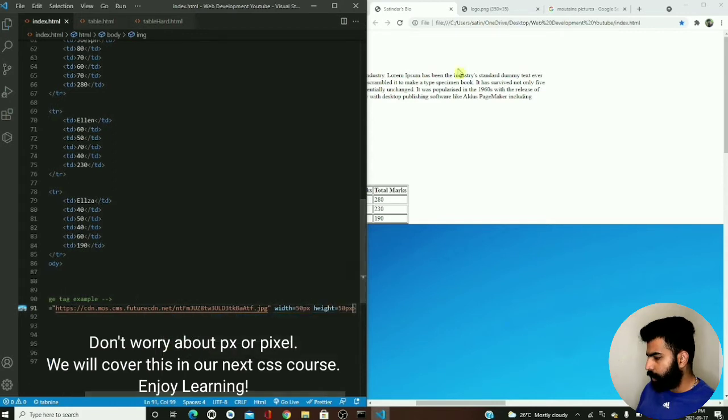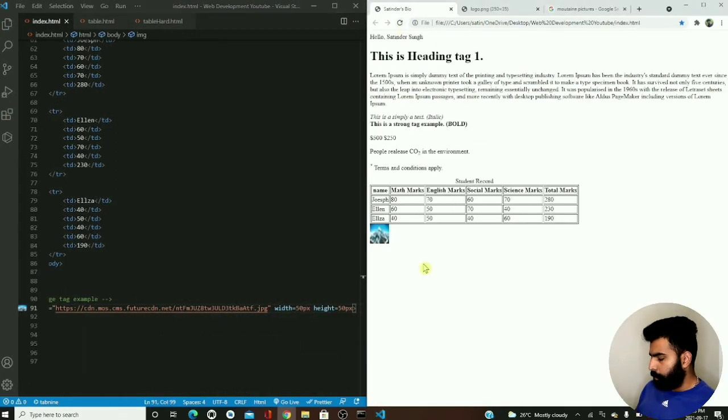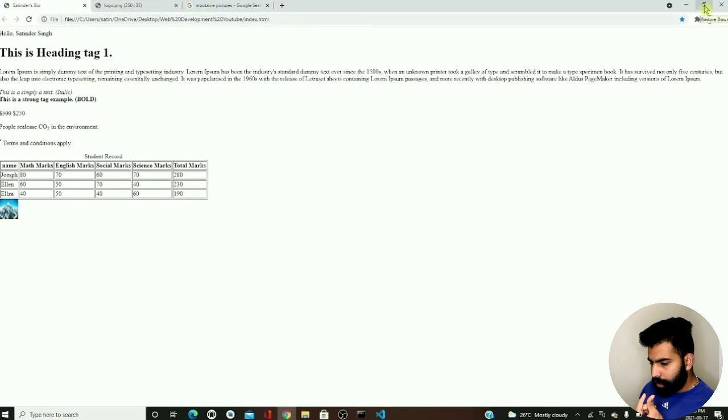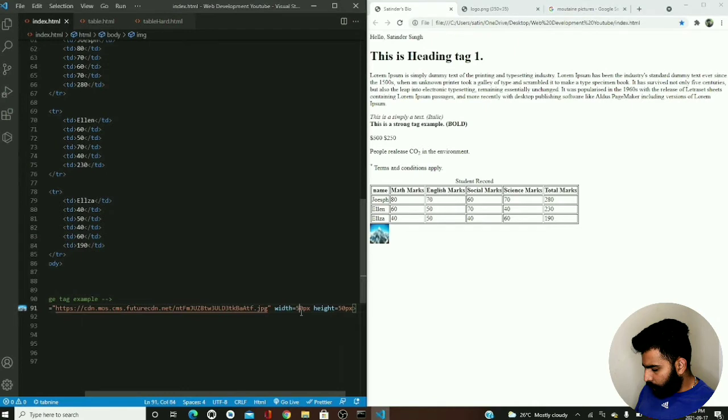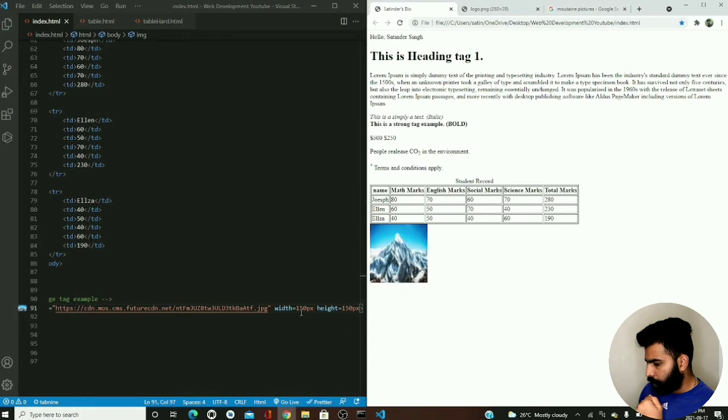Save this, refresh the page, boom. The image is now so small because it is 50 by 50 pixels in width and height. So I just change that to 150 and 150. Save, refresh the page, boom.